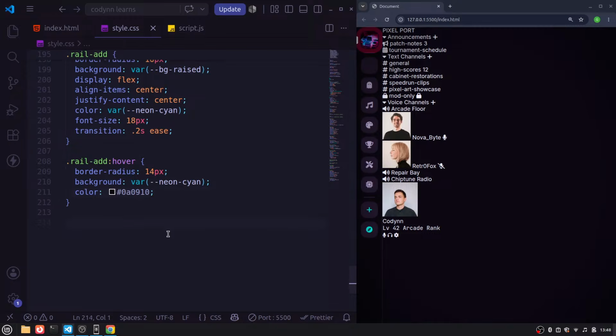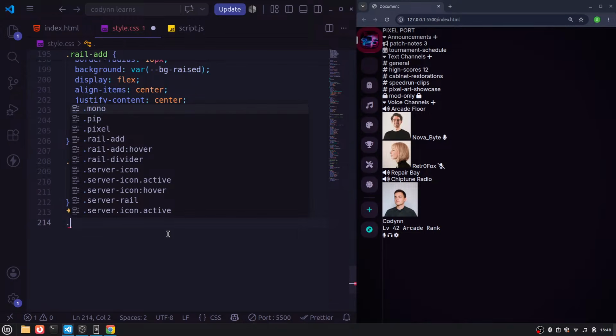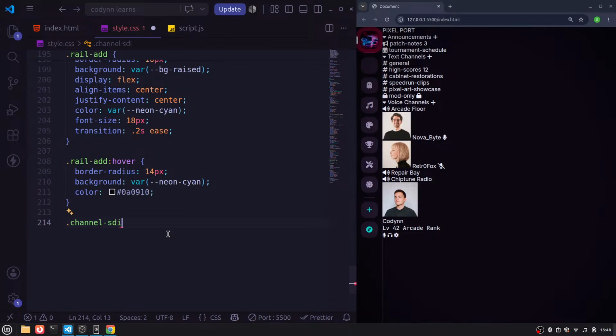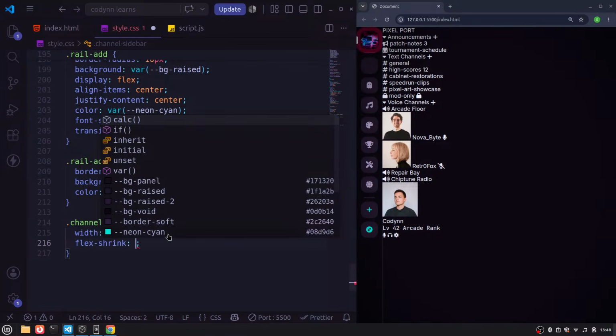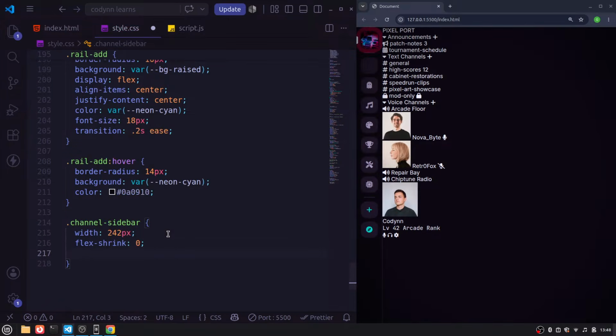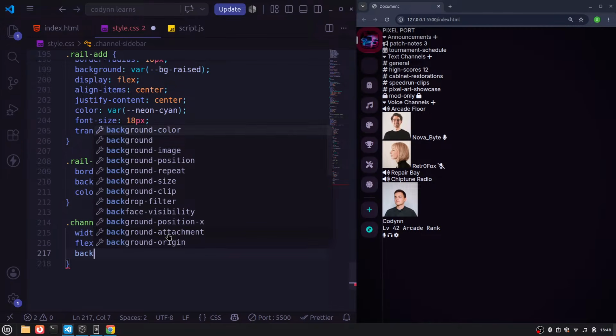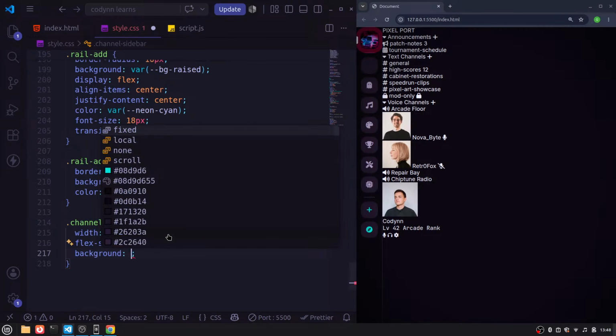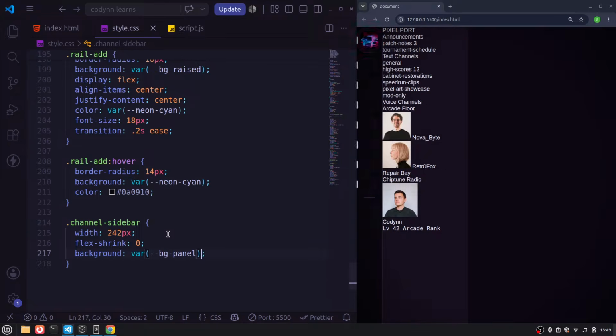We can put that next to the channel sidebar. So to style this sidebar, we'll just do width 220 pixels. We'll do flex shrink 0. We'll do background, we'll do bg panel.